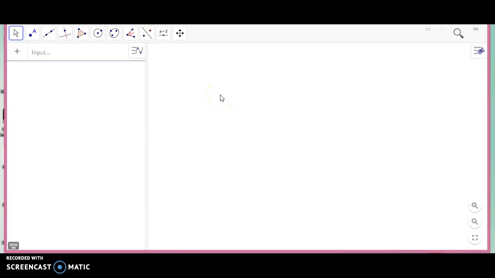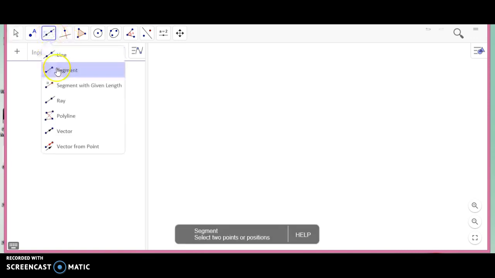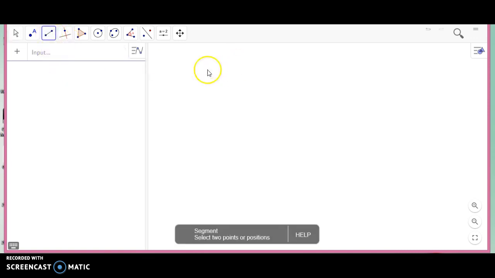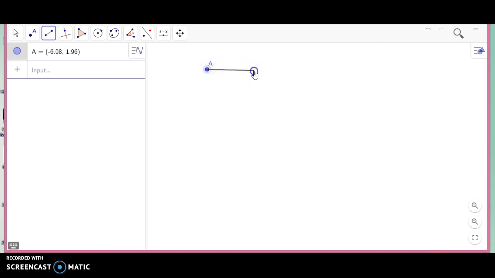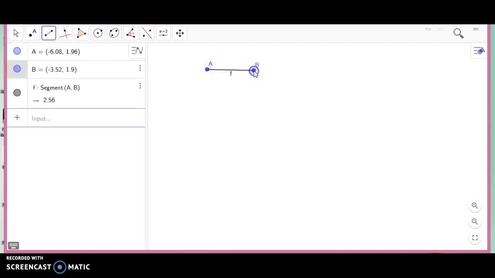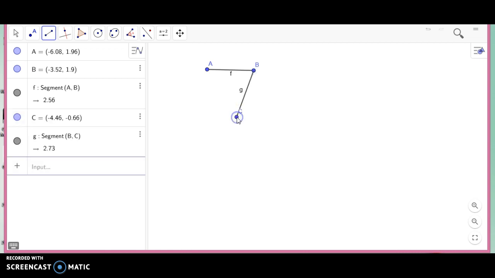Okay, in this video we're going to be focusing on making polygons, measuring their angles, and finding the sum of those angles. So let's start with, say you want to make a triangle. There's a couple ways to do that. The long way would just be to connect segments. I can have segment AB, then start from B again, BC, and then connect from C to A.